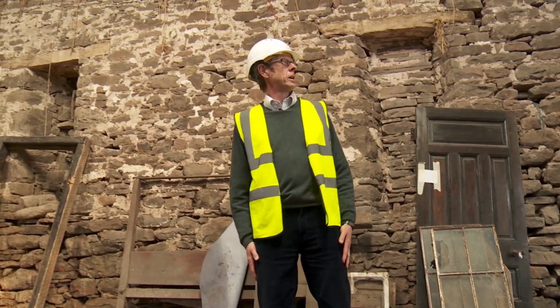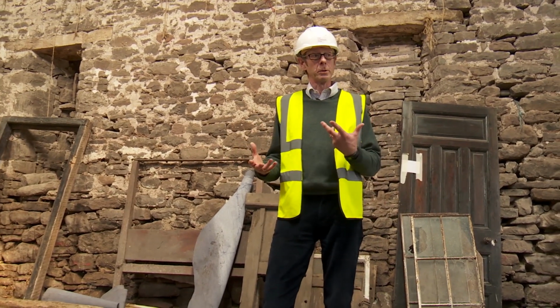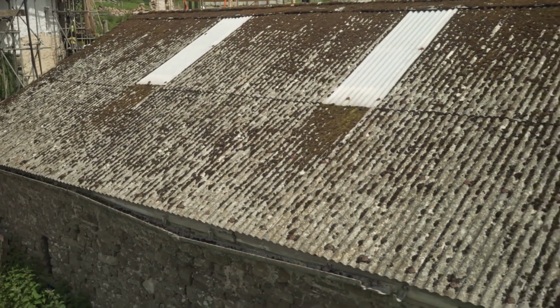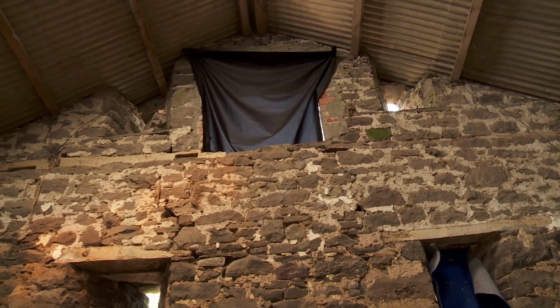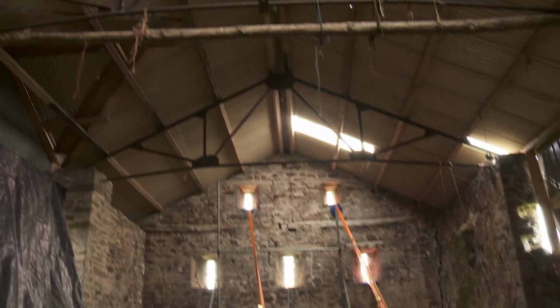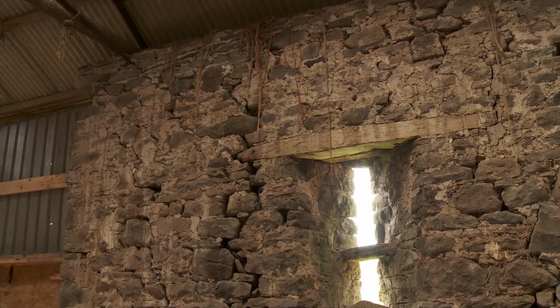Right, so this is the threshing barn, and this building is going to be used now as a community use space. The building has in its lifetime been re-roofed. We don't know whether it originally had a stone tile roof, but there's evidence that the ventilation slots have been cut through, so we're pretty certain this roof has been lowered. So it may have had a stone tile roof in the past, but we're going to simply put back a profiled tin roof, insulated so that it makes the space more comfortable in the winter months. Obviously block up the slots with glazing.